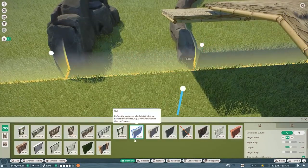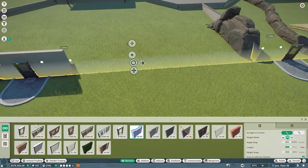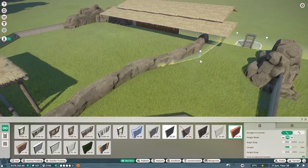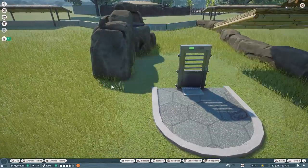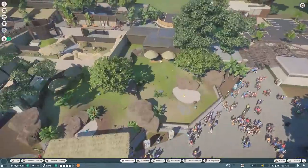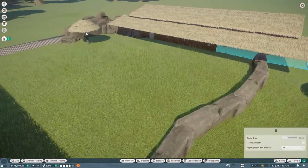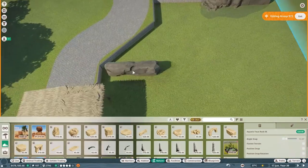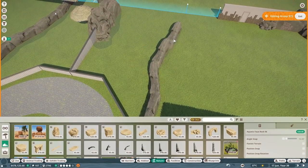But yeah, using all this rock work here as the separator, I end up making these nurseries way too small to begin with. So we do end up making them a little bit bigger. And I think in the end, the adult habitats are probably a little bit big. They're probably like double the size they need to be, honestly, but the nurseries are a good size, especially for the one, is it the Aldebaran tortoise that had like 10 babies?